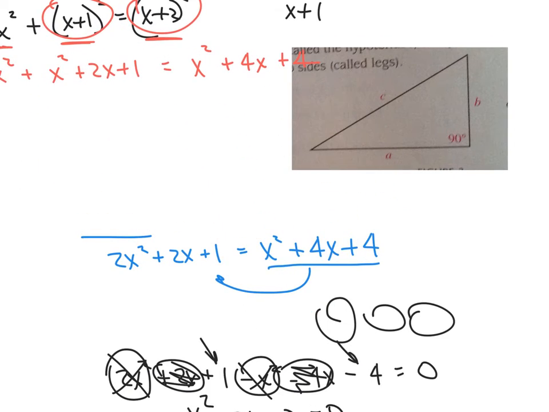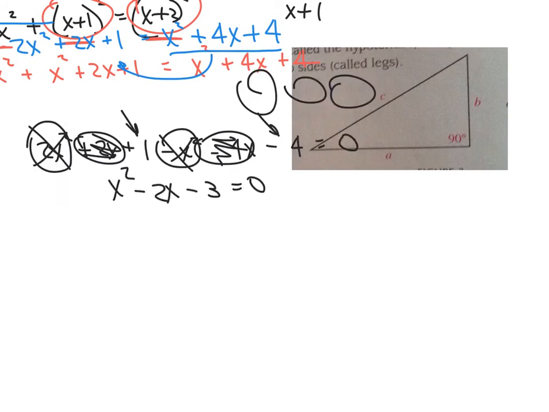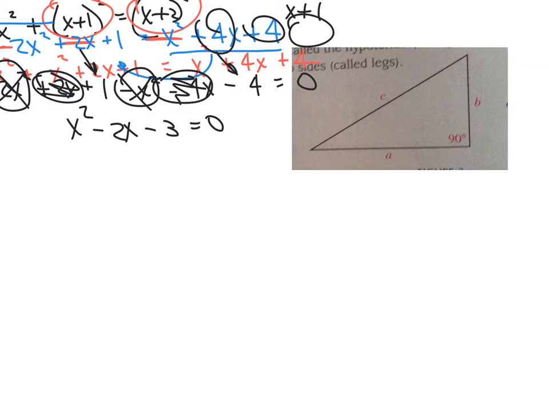Okay, come on. Let's move some of this out of here. And we have this left. Can we do this? I don't know. Are there two numbers multiplied together that give me 3, added give me 2? Yeah, 3 and 1. 3 times 1 is 3. And when we add them, I've got to get a negative 2, so that means the largest number has to be negative.